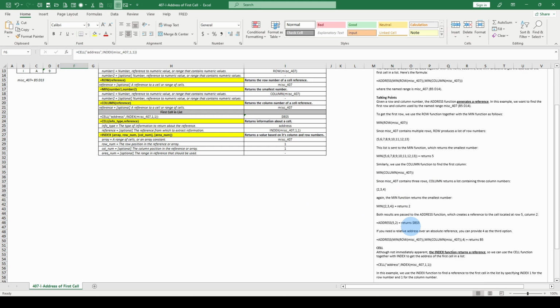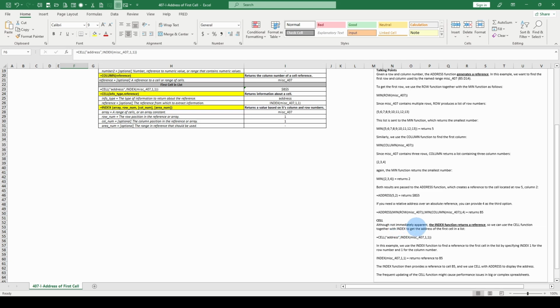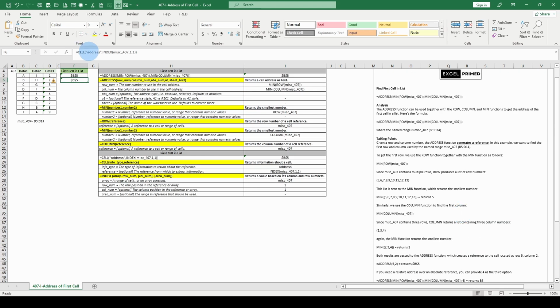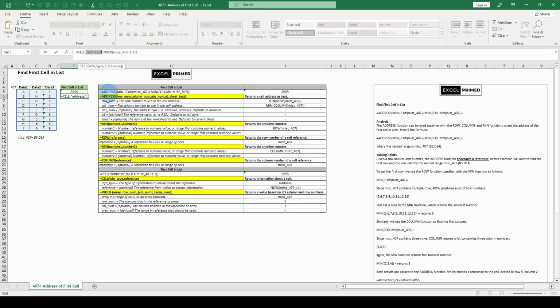And here, the cell format, although not immediately apparent, the index function returns a reference. How do we know? We have cell, and what does cell want? It wants info type and a reference. Our info type is, well, it's the address. Go up here. Well, we used address before, right? All we're doing is throwing in a little adversity here.